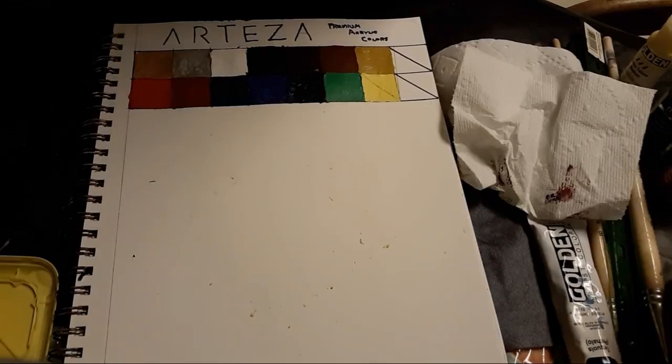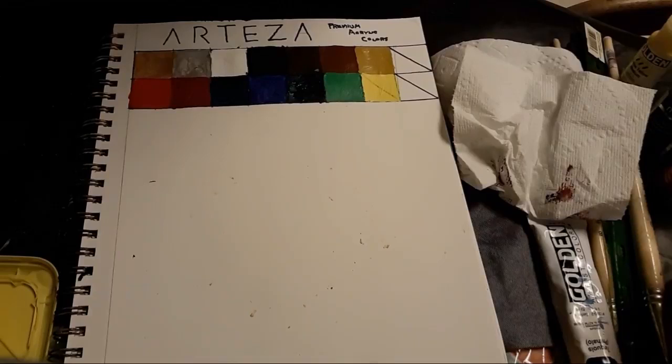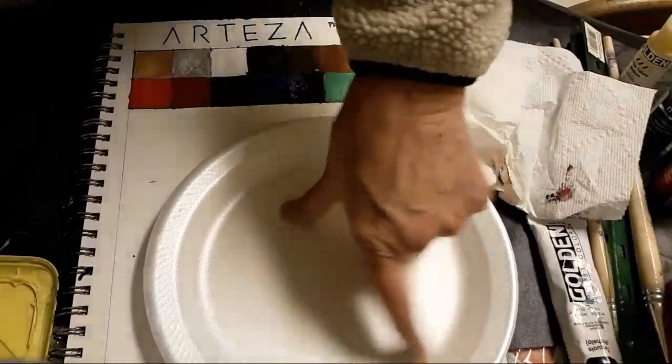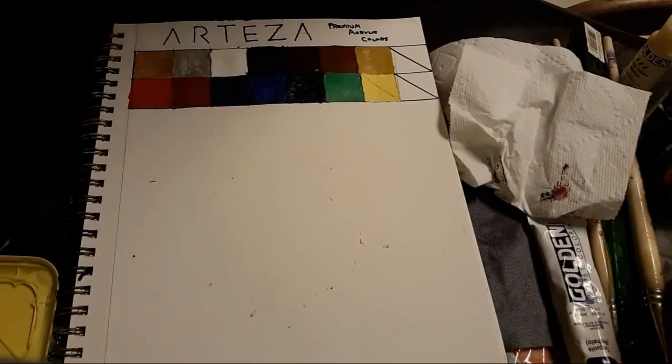Let's see. I was going to talk about pellets. Well, I talked a little bit about them. I think I already covered Paint Keeper pellets. They're nice, but if you feel like you need to buy anything, go get a ceramic plate from a thrift store or see if your neighbor's got one out in the garage. As long as it's white, you can see what your paints really look like against white. But if you're painting on something black, you may want a black one to get an idea what it's going to look like when the paint dries. I'd start out with a white one because most people are painting on canvas, and most canvas has white gesso on it, so that's a good thing.